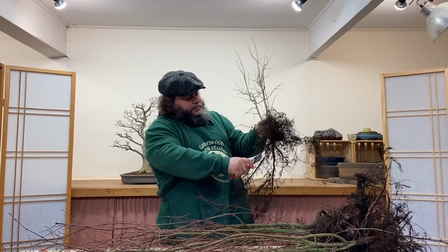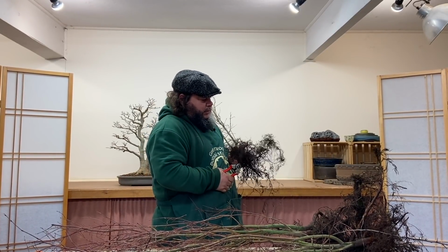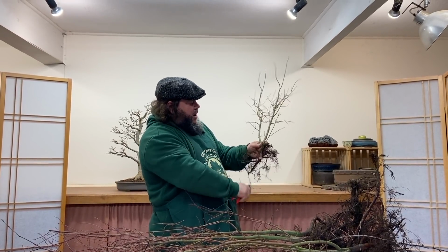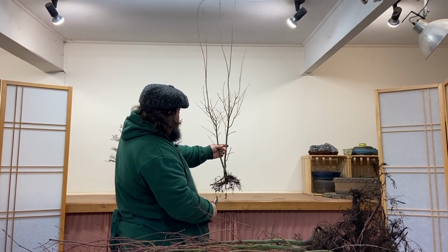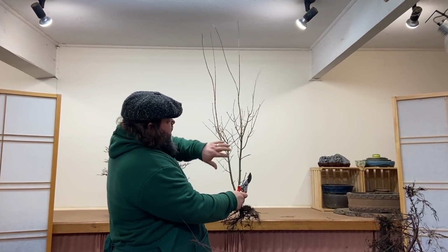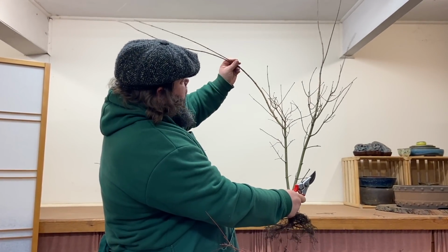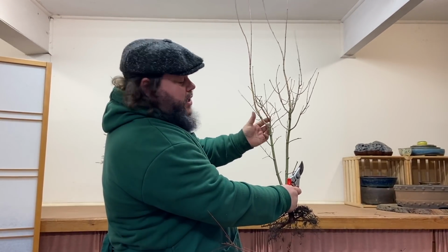So again here, we trim back the diameter of the root ball, take the remains of the taproot off. I see these are young trees that have been grown from seed. And again with this, we've got two trunks. This one on the right is the thicker one, so this wants to be taller and more dominant over this secondary one. Now this secondary one, this growth here is quite strong, but quite thick and clunky. We're better off using this more delicate growth here.